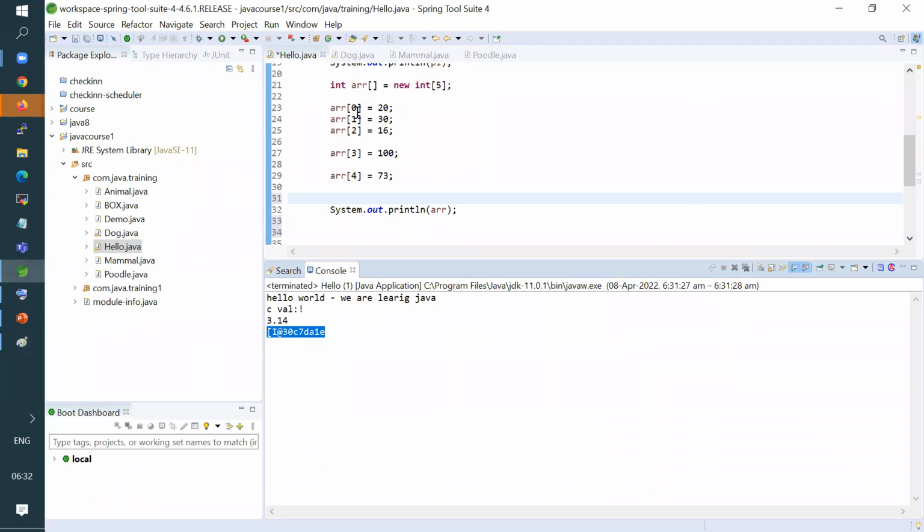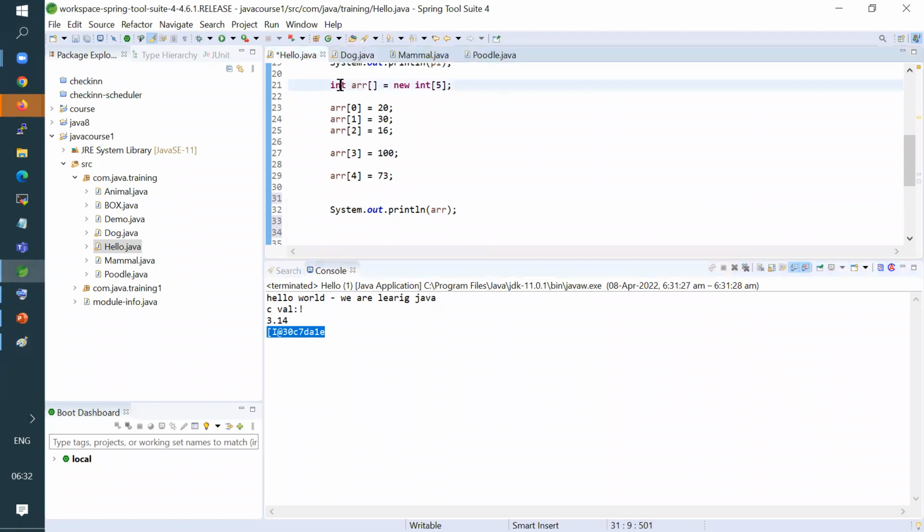And the values should be of the same type. Since we said this is an integer array, it should only hold integers. It should not have values like float numbers like 73.2 or character values like C. It can't hold these values. Understood, right? It has to be of the same data type. So this is what an array is: a linear data structure that stores values of the same type, whose size has to be mentioned first, and it uses index based mechanisms to store and retrieve the data.